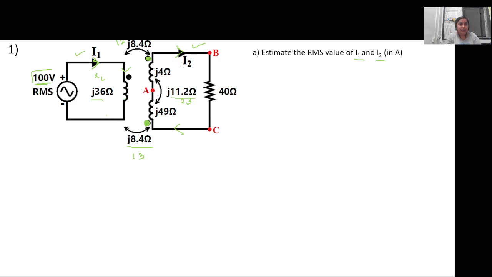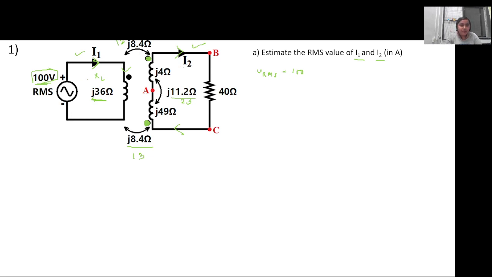So for the first circuit, which is connected to an external time varying voltage, it is given as 100 volt. We will convert this time domain equation into frequency domain, because all the reactances are given in terms of J, right? So this is in frequency domain. Since no angle is given in the voltage, we will consider V of t to be the RMS value, 100 with angle 0.